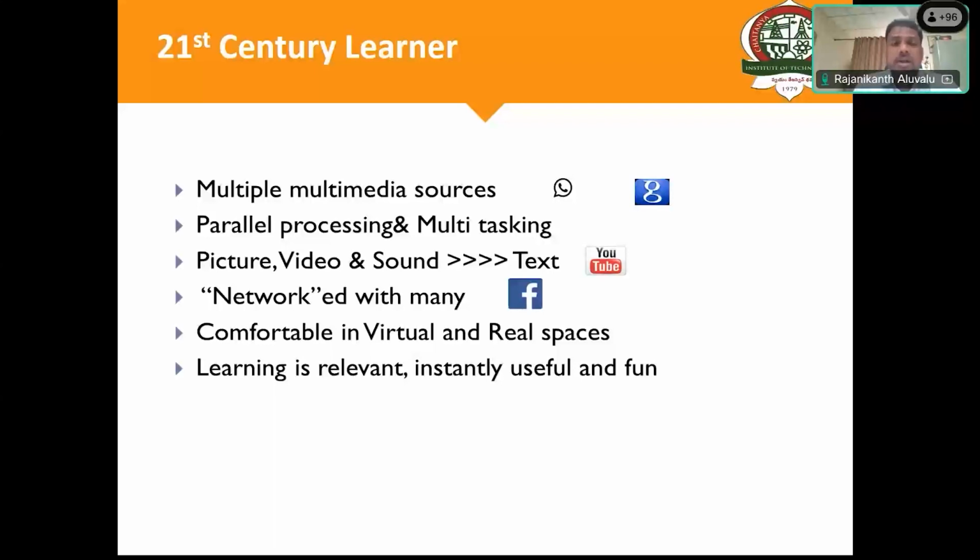And they're also capable of parallel processing and multitasking. So we can't expect them to do one task and then the other in a sequential mode. They can do parallel things at the same time. They are capable of multitasking as well. They are enabled with pictures, videos, sounds, and text, as a simple example, in YouTube.